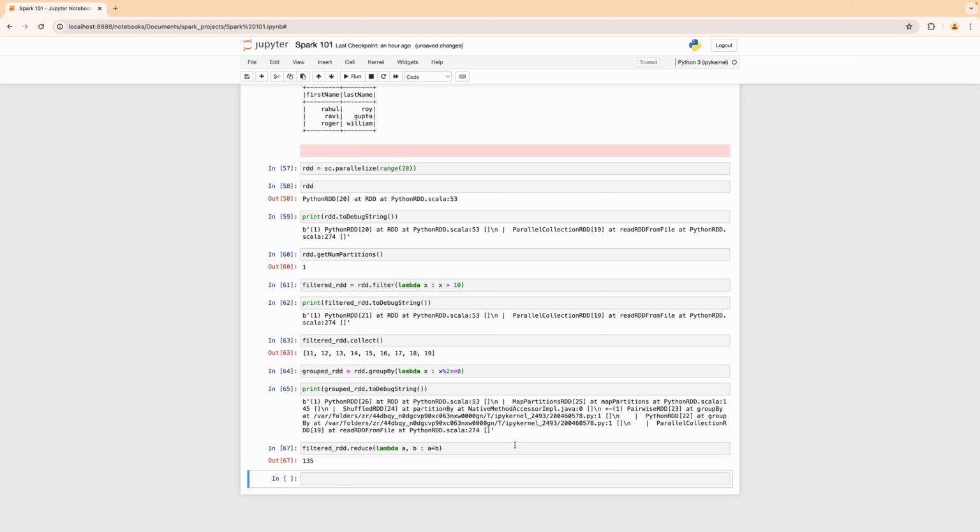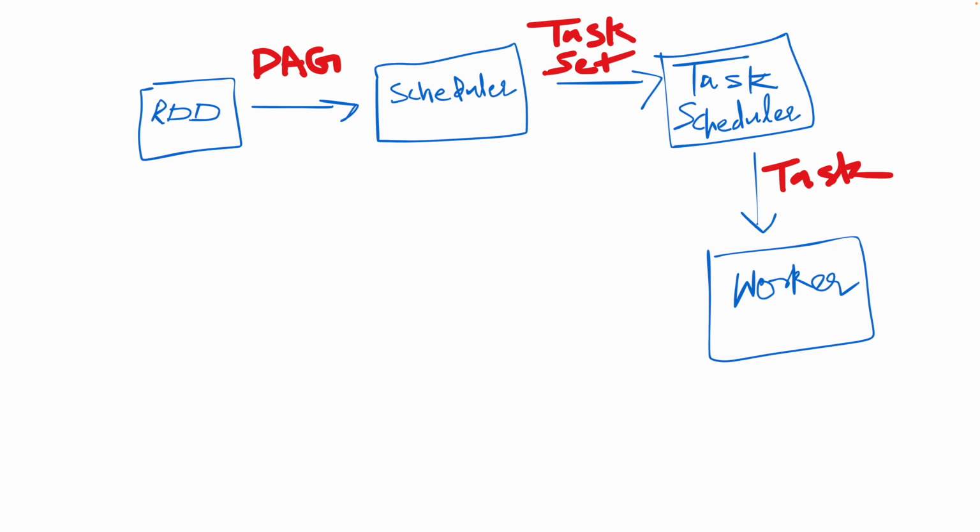So this is all about the transformations and actions, and wide and narrow transformations, and how you can actually see the different stages, what is really happening with the underlying data frame or data set. So Spark generally defines tasks which can be computed in parallel with the partition data on the cluster.